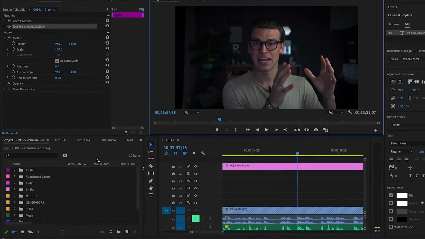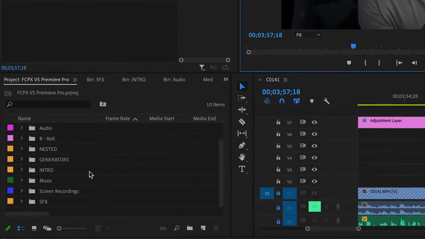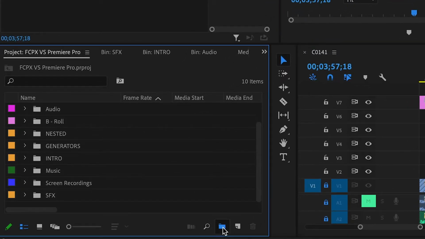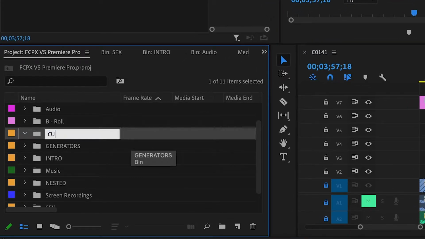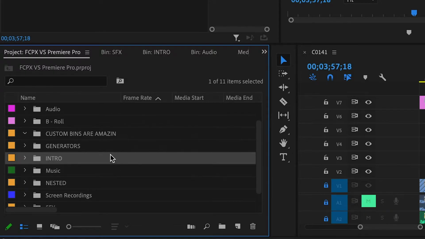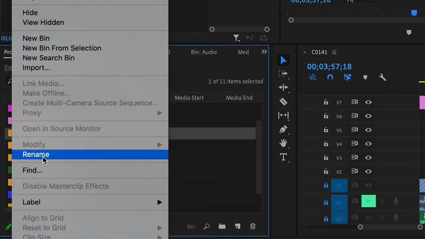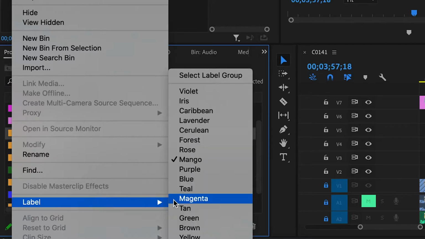The fact that you can put custom named bins with custom colors and you can put whatever you want in those bins is an amazing feature. And they're one of the huge reasons, I know it's so small and kind of a stupid reason for me to use it, but that is one of the biggest reasons why I love Premiere Pro personally.